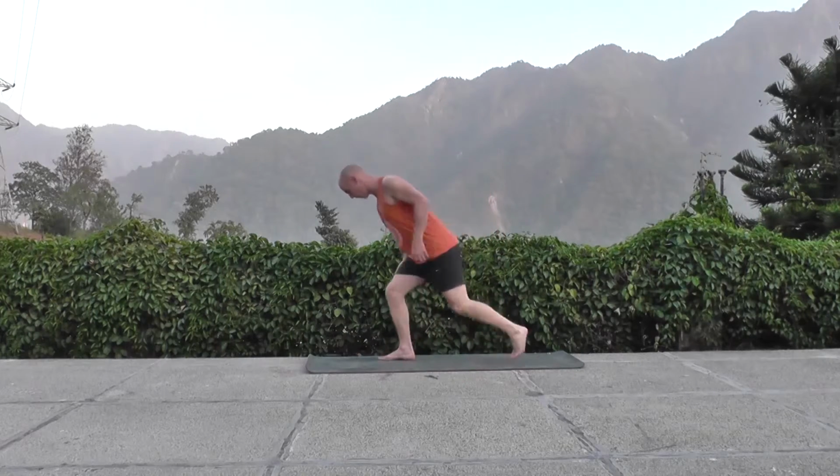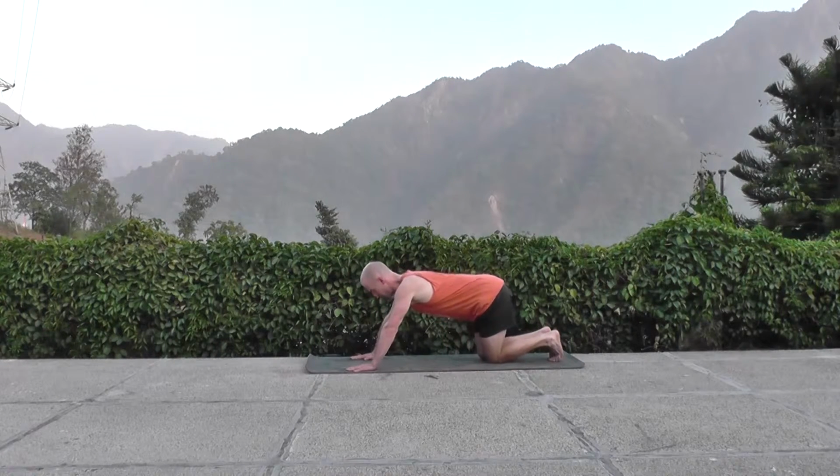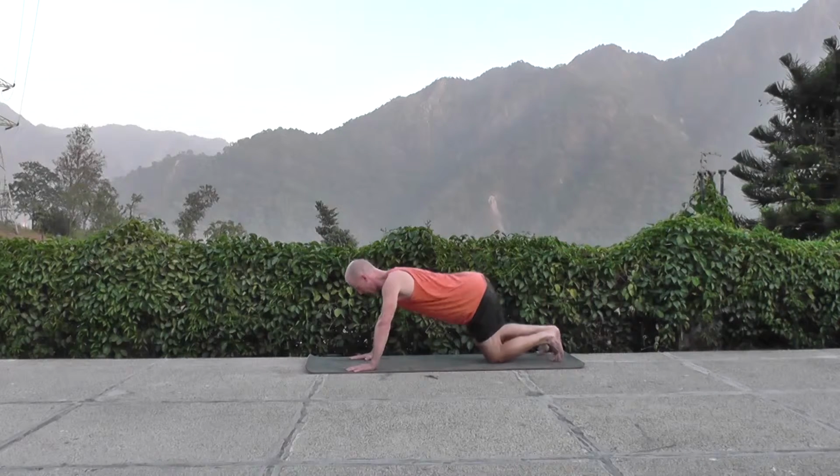Now back in for the press ups. Again, set your hand position. Remember, 12 repetitions. You choose a version that feels about right for yourself. Okay, let's go.